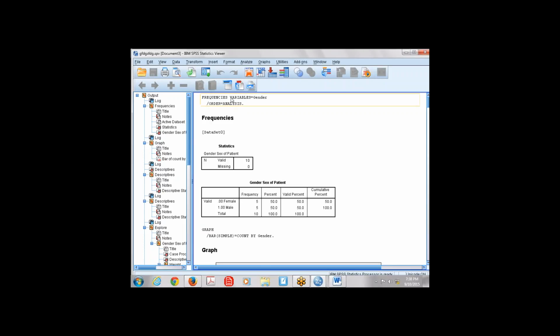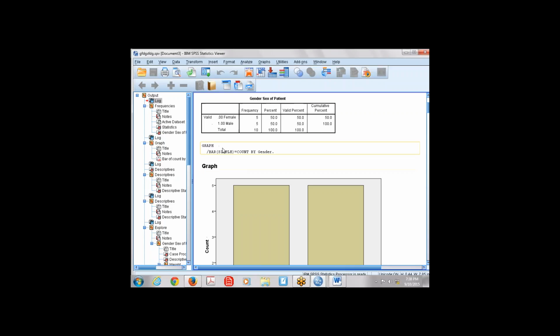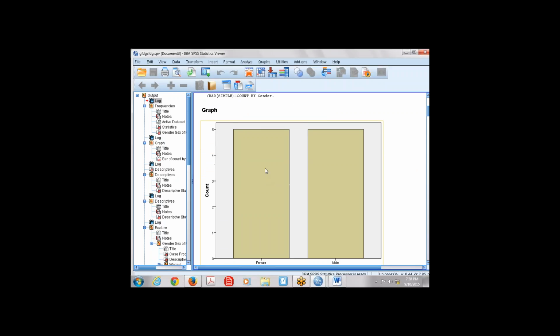That literally, if I take that and open a syntax window, paste it in and tell it to run it, it will produce that same analysis. Same thing here. Anytime you open a file, graph /bar, parentheses simple equal count by gender. Those instructions will produce this graph.